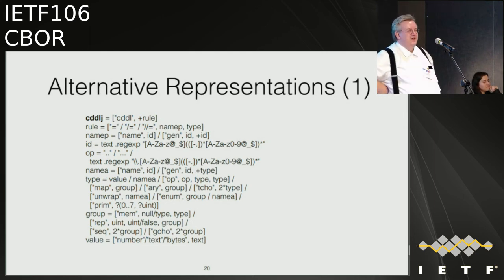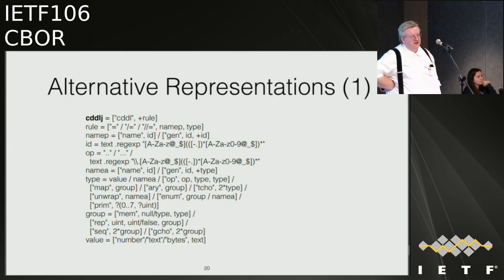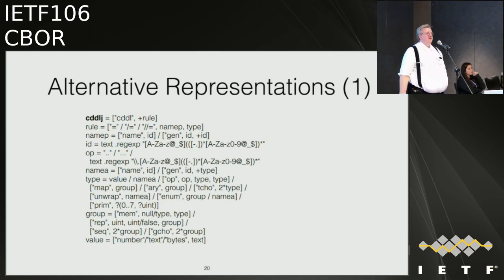Sean Leonard, I just also want to say, since Carsten's list includes incorporating ABNF things, I've actually done some work along with Paul Kyzivat and others on improving and extending ABNF so that it can handle things like Unicode and a few other things that are directly related to what CDDL is trying to do. So I'll try to post some of those drafts to the mailing list. You can see that and see if it's useful to incorporate and also resolve ambiguities in how we can use ABNF more formally to define stuff. So thanks. Thank you.